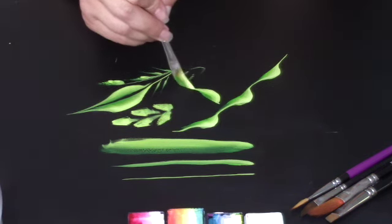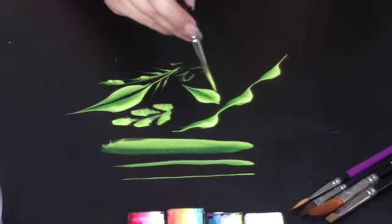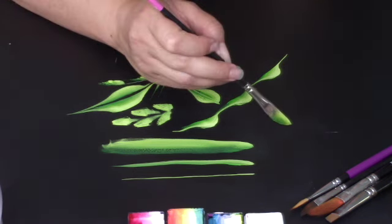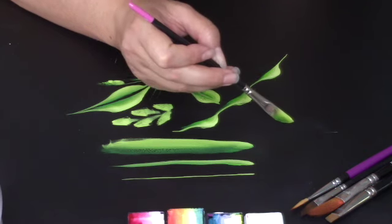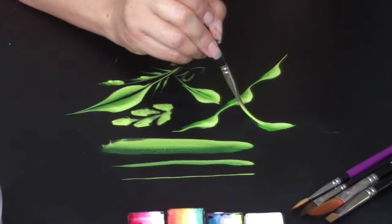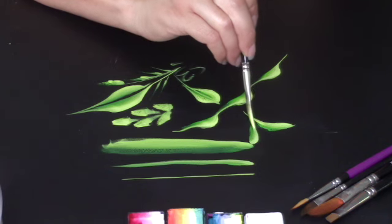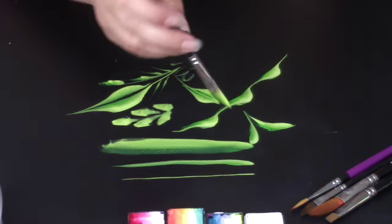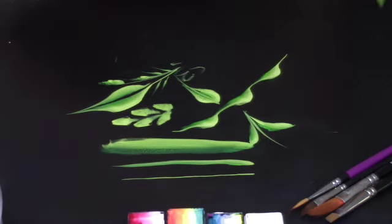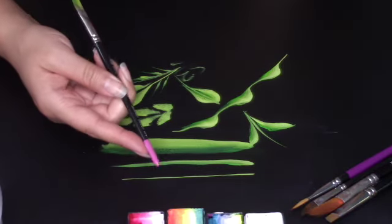I also can use the Dagger brush to pull leaves going down and then strike through them because of that tip. I can also take my Dagger brush, press and pull down, and then do the same on the other side and create a nice little stem for flowers. So that is all with the 3/8 brush.